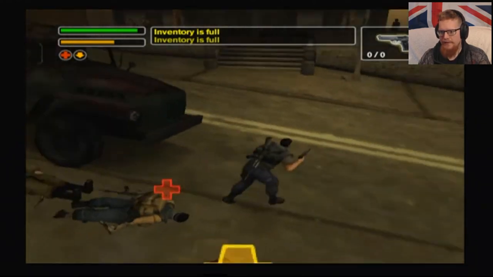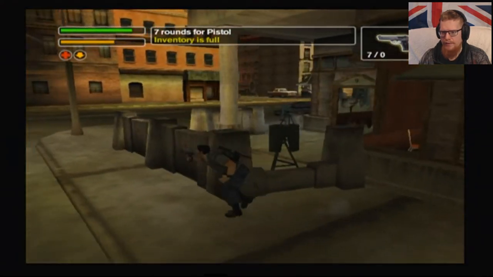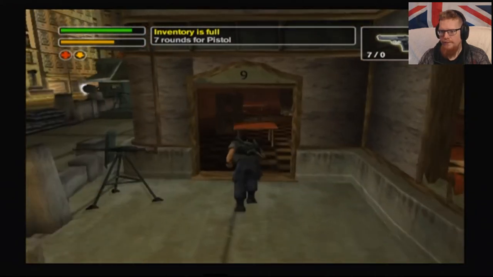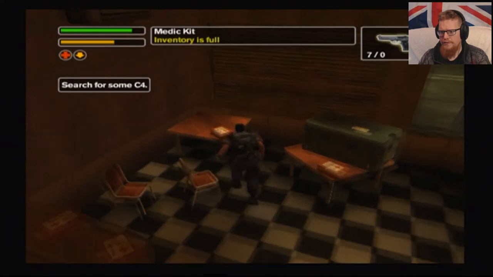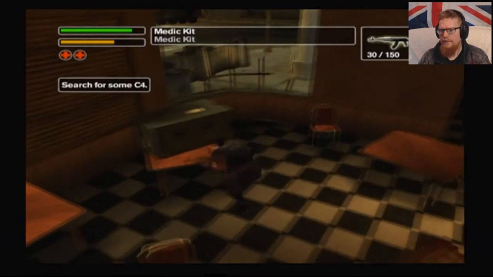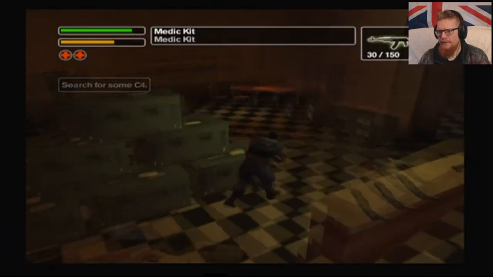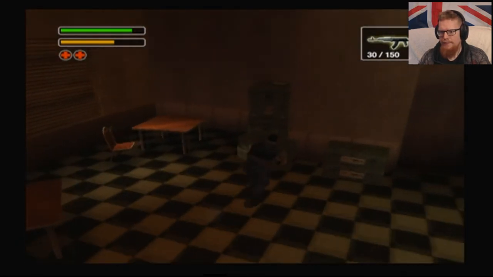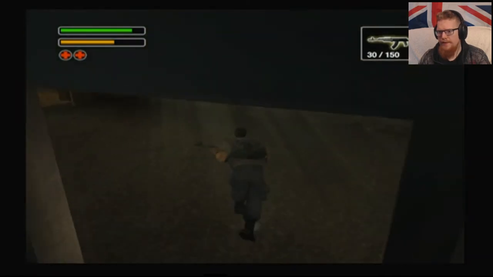Okay, let's come in here and find some C4. We really need to find some C4. Right, we've got lots of medkits, which is okay. There's loads of guns in here. Ah, both of my guys are down. Damn it, and they're about to reinforce as well. Okay. I'm on my own. Which is a bit of a problem.